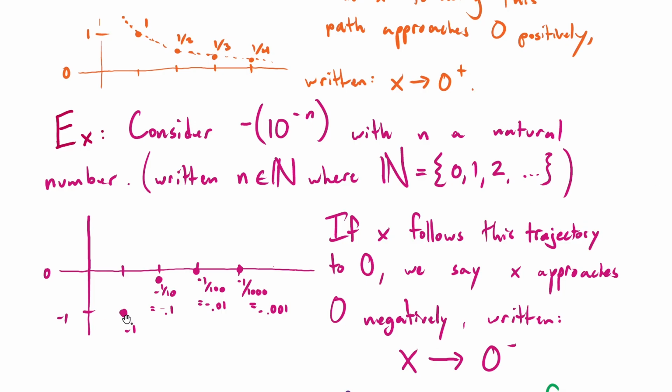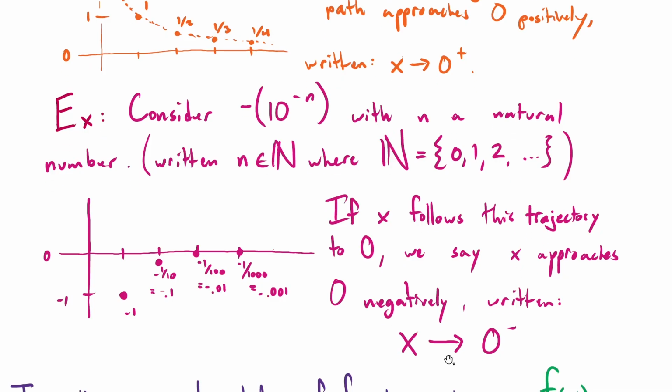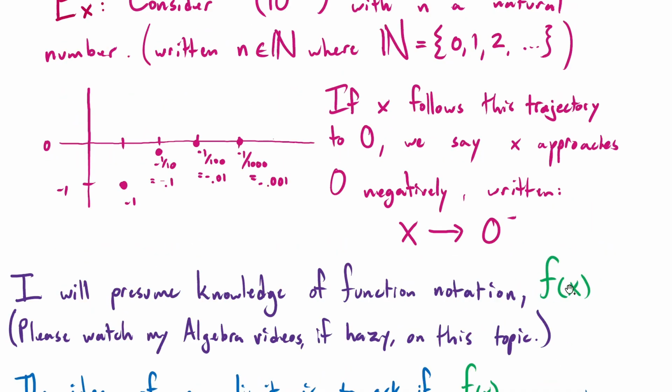Now, if x were to follow this trajectory towards 0, if it was to approach 0 in this way, we would say it was approaching 0 negatively. I chose these to be negative values, so they are less than 0. And they're getting bigger, actually, because these are smaller and smaller negative quantities, that is to say, of smaller magnitude. And so you can kind of see from this quick plot that I've done that we are getting closer and closer to 0, but we're doing it from below. We are doing it from values less than 0, and this is what we mean by we are approaching 0 negatively.